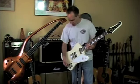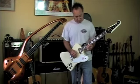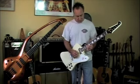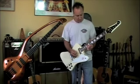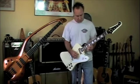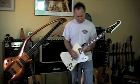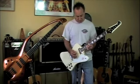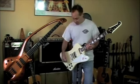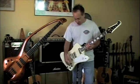Let's take the tone down to about 3. Tone all the way out. Pardon the stiff fingers. Both pickups, everything full up.